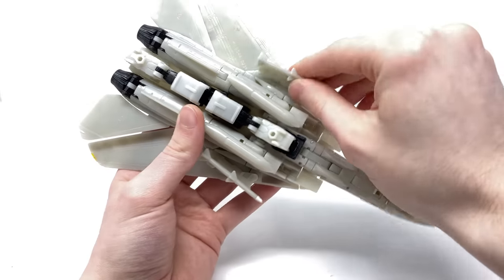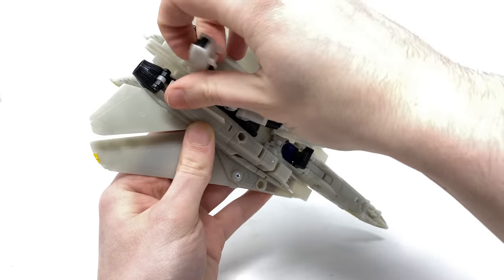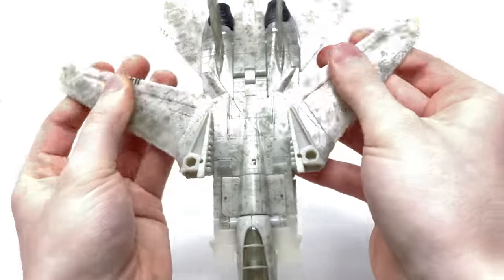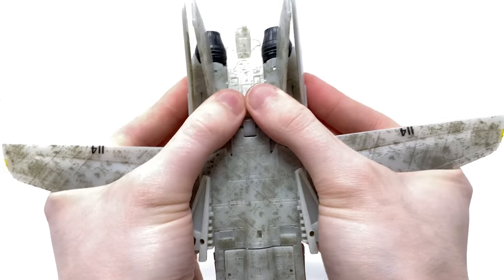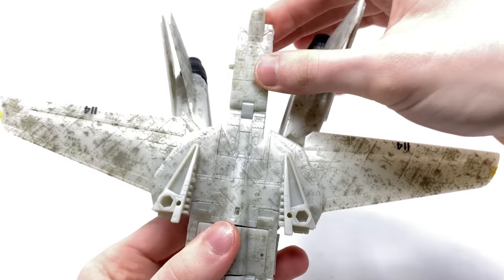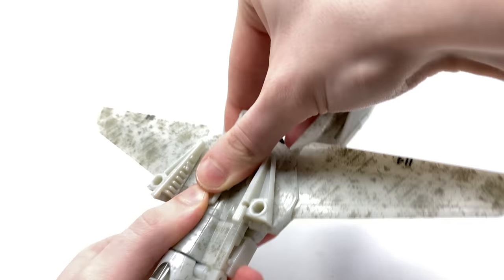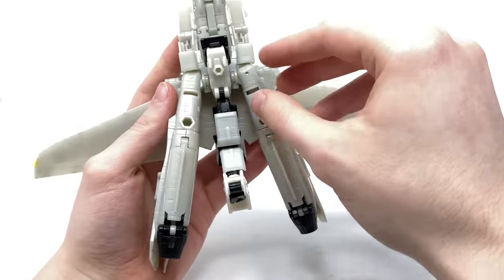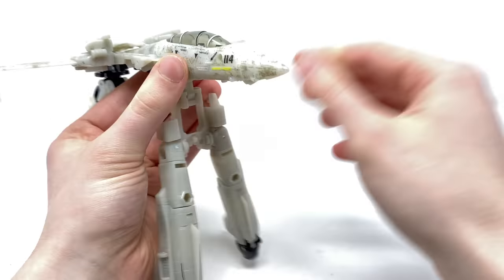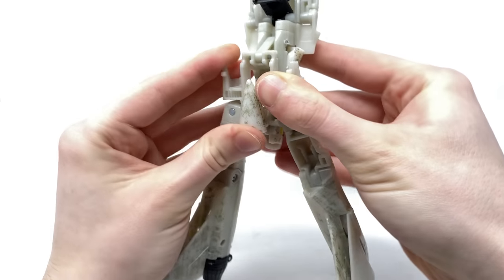So to begin with, you're going to want to turn here to the underside and just remove all of the accessories. We can then come here to the arms and loosen them up from their respective tabs. We can then turn our attention here to the top and just take these pieces here and snap those into place. We are then going to want to take the wings and just extend those to allow for some clearance. Take these sections and compress those, which will then allow you to just gently wriggle that out to the side. And of course, repeat the same process here for this side. You're then going to want to take this and you can see that we do have a small tab that will peg into a slot that is situated here. So just snap that nice and securely into place, ensuring that that is all aligned up. We can then turn our attention here to the underside. What you're going to want to do here is take the arms and just hinge those out of the way as this entire section is going to come down. And as you do this, you're going to want to take this section here of the nose cone, detach this, and then as this comes over, you will see this here will slide and clip into place.